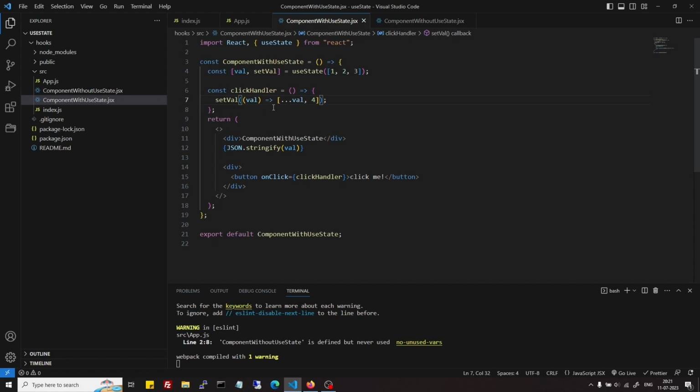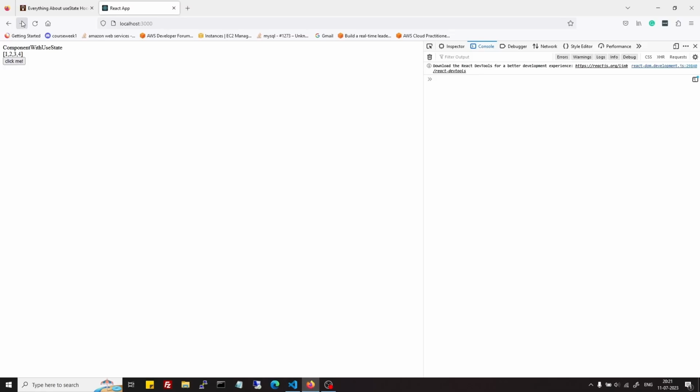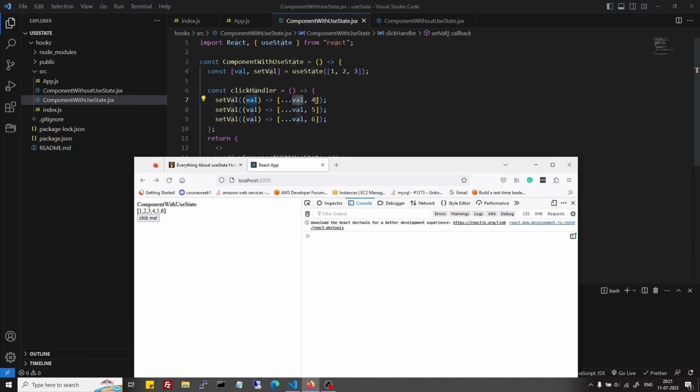So suppose I want to add 4, I want to add 5, I want to add 6. Better is to do it one time, but suppose I want to get the latest value each time. Because if I don't do it like this, then I will show what will happen. But for now, it will work because we are getting the latest value of val.